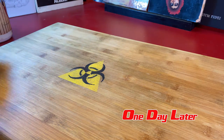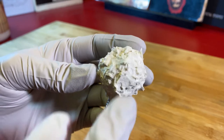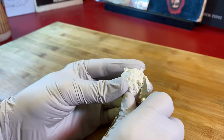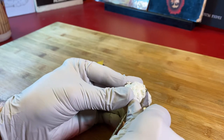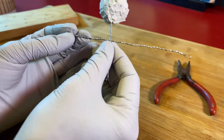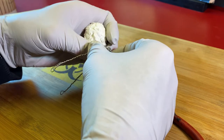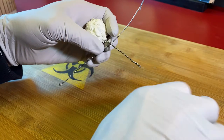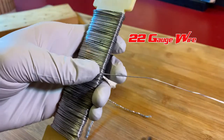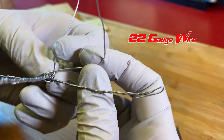Okay, it's tomorrow. Man almighty, this paper mache clay is dry and it is so hard. I was hoping to carve this down a little bit, but the only thing I'm gonna do here is probably lose a finger. Much safer. Okay, let's wrap some wires for his arms. Smash it down with the pliers. 22 gauge wire. I'm going to reinforce this so it doesn't spin.